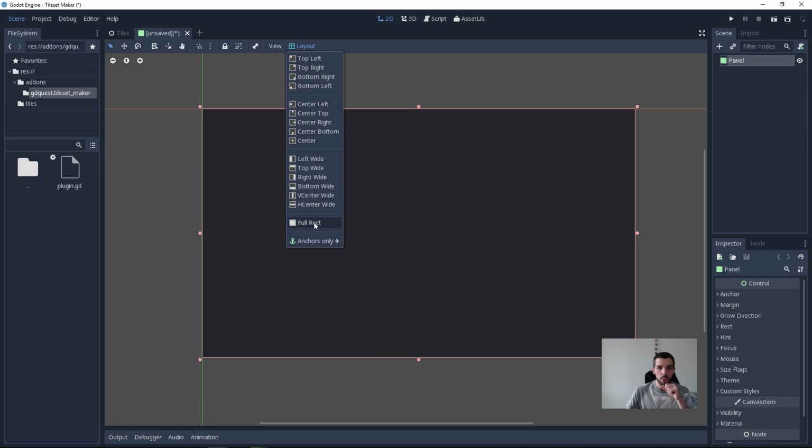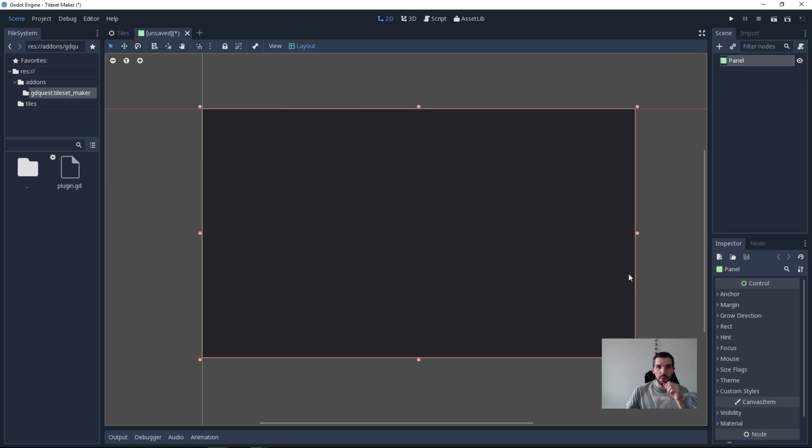So when we use full rectangle, it means you want the panel to take all the space that's available. We're going to use it. Then if the menu or the dock or something like that is small, it's only going to be as big as its parent, as the container it's in, okay? But we are defining rules for the way the box resizes, the panel, and the way it anchors relative to its parent.